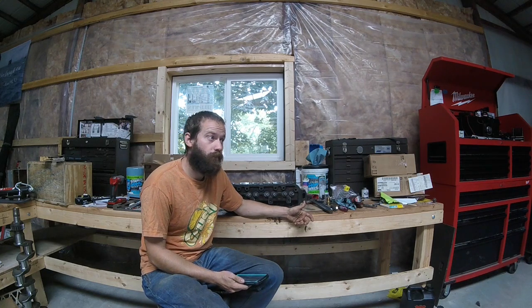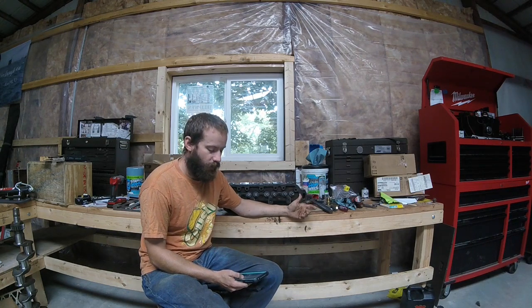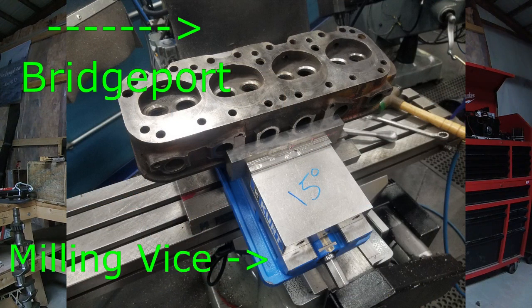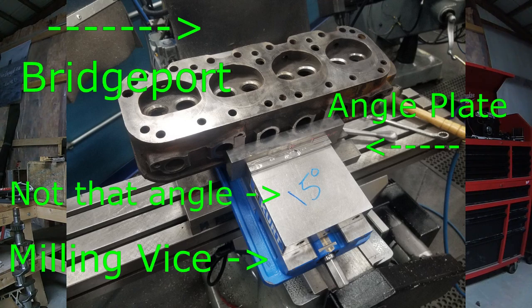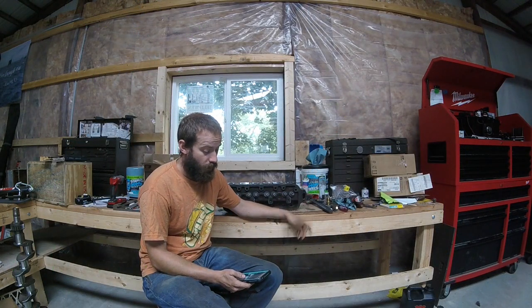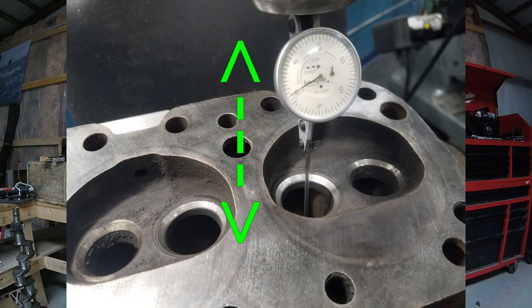So step one, the valves are obviously at an angle, so I had to come up with a way of holding it. What I went with was a standard milling vise on a bridge port, on an angle plate, and I could set it to the proper angle that I needed for getting the valves done. To set that angle, I got it close and then indicated vertically off the diameter of the valve guides. By having the valve guides in, and I know I debated this in the last video, I was able to get that thing perfectly straight up and down.